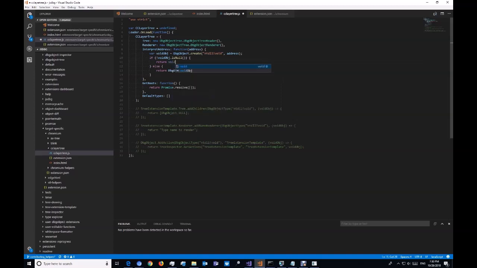Here we'll first try to cast it to one of the types. Let's start with layer.